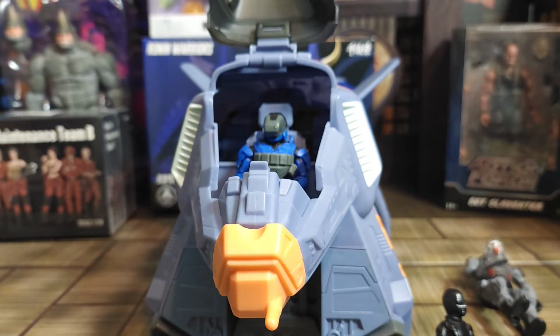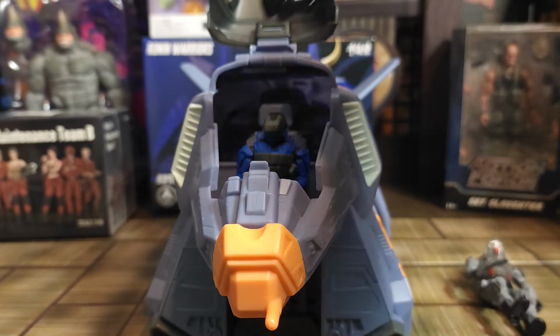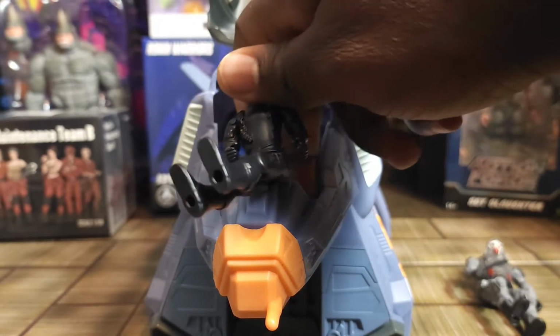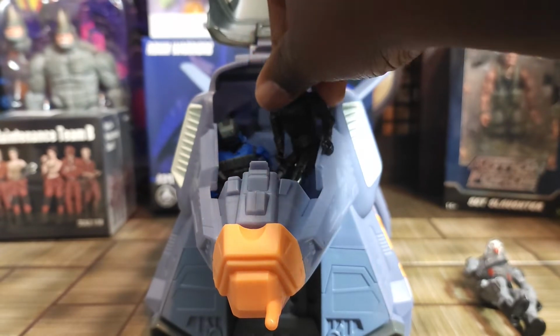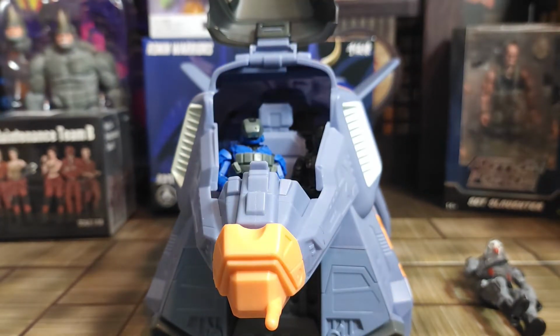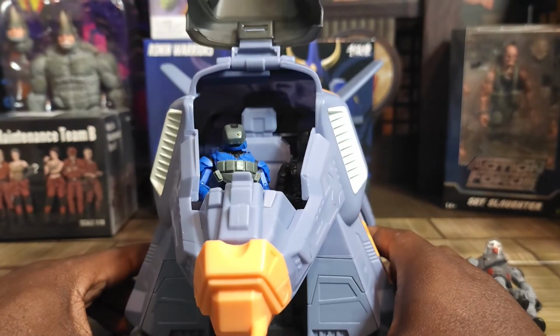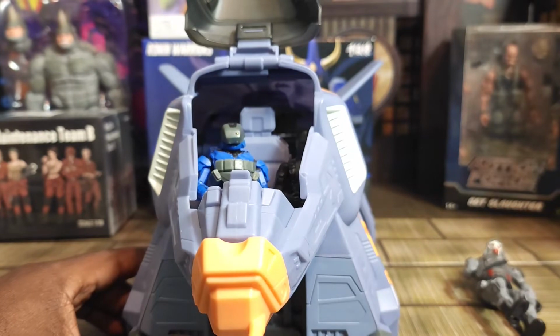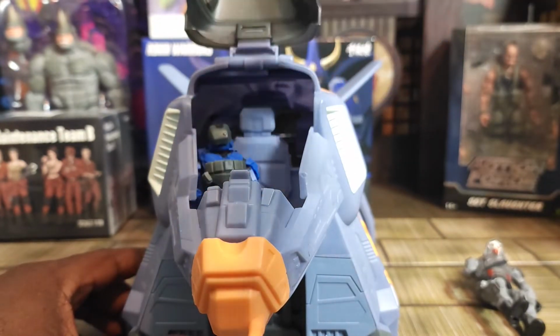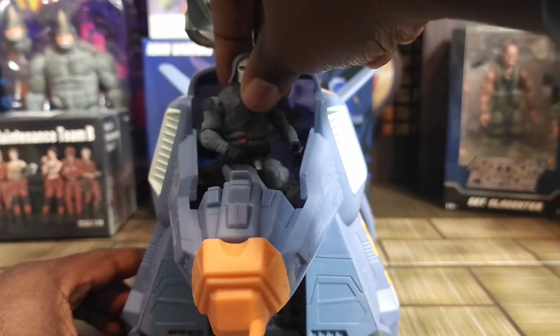So if you wanted to use this as a Halo transport, you can have the one guy in the front, or you can fit multiple people in. And again, like I said, if you wanted to see if a Halo guy would fit, just move him to the side, and then you can still fit in a 3 1/4 inch figure. And again, it looks fine. But I think two is probably the max that you can get in here and have it still be semi-comfortable. Because again, here we have it with a Corps figure.